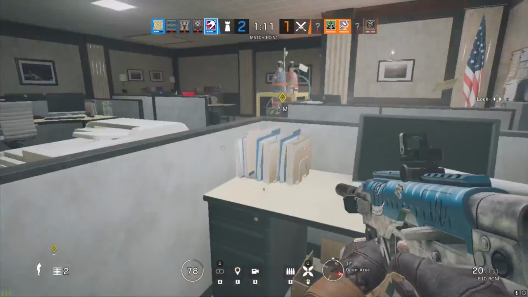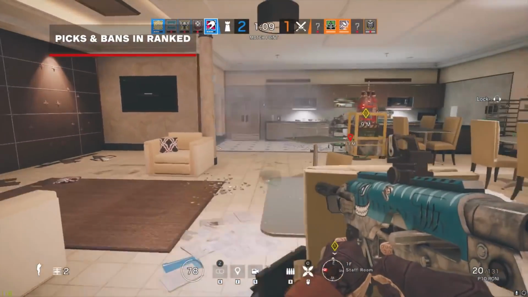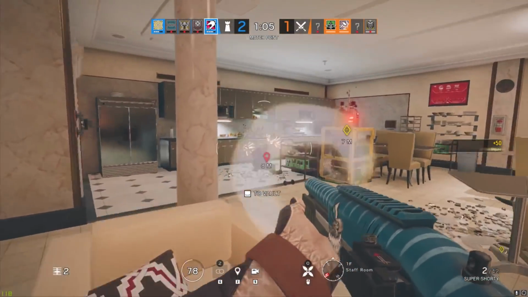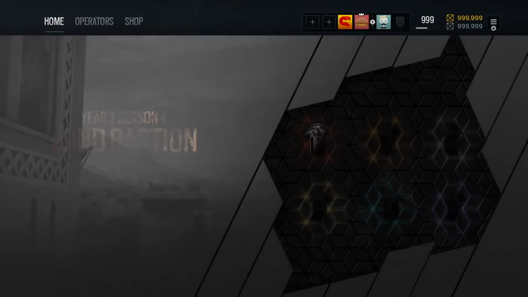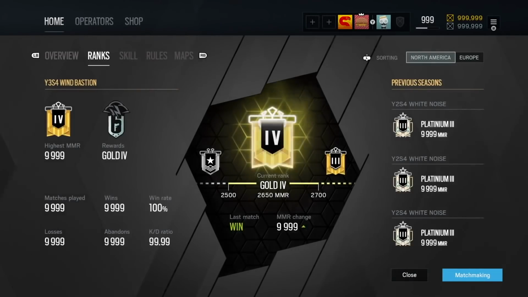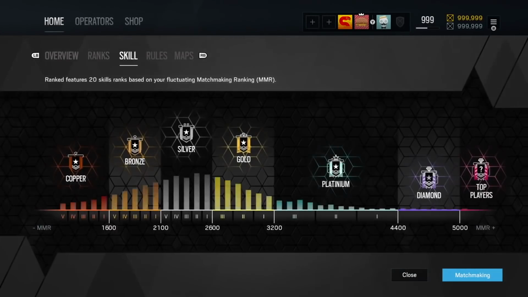The hardcore players out there have plenty to look forward to as well, as ranked mode leaves beta in the 2nd season of Year 4. A brand new ranked hub will give you all the information you could need about your performance season to season, how you're measuring up against other players, which maps are due to rotate out of play, and more.